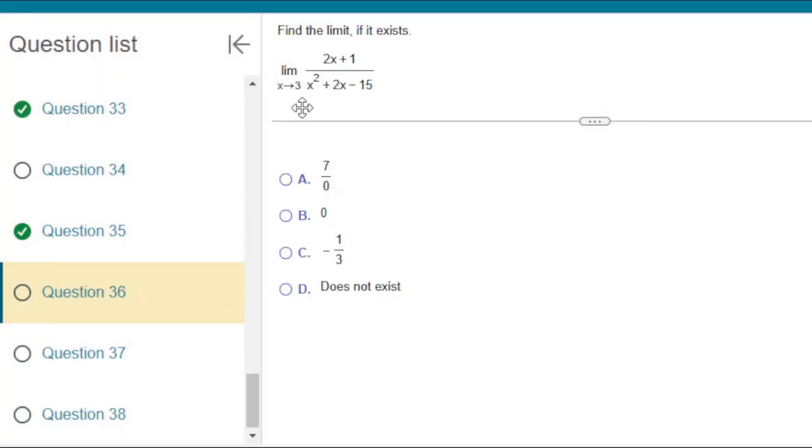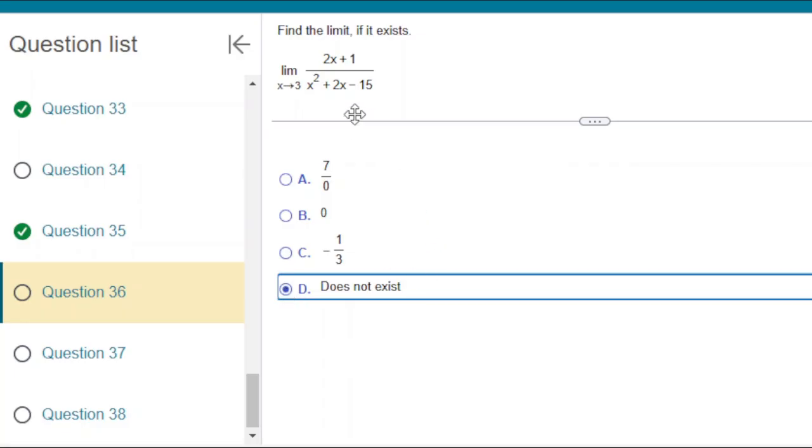Okay, now what about this one? This one is quite a bit different than the previous ones. If we plug in 3 here, we do get 0 in the denominator. We get 9 plus 6 minus 15. That's 0. But we don't get 0 in the numerator. So if you ever have a rational function, like a polynomial divided by a polynomial, and when you plug in the number, you get 0 down here but you don't get 0 up here, what that means is essentially you have a vertical asymptote at that 3. So it's going to mean the limit does not exist. If you have a 0 over a 0, it could exist. In fact, lots of times it does exist. But if you have something other than 0, so in this case we'd have 7, when we plug in 3 here, 7 over 0, that's going to mean the limit does not exist because there's going to be some type of vertical asymptote.